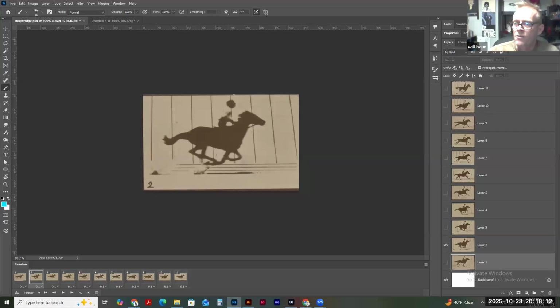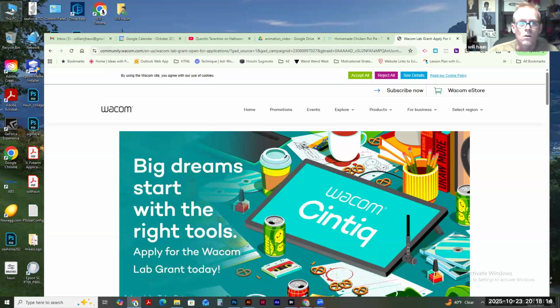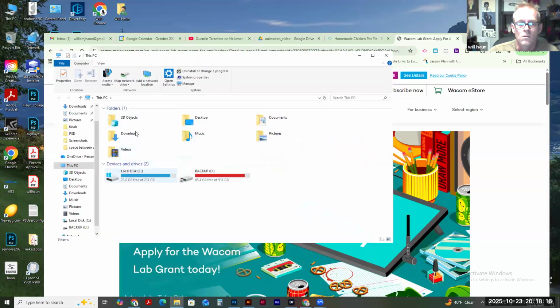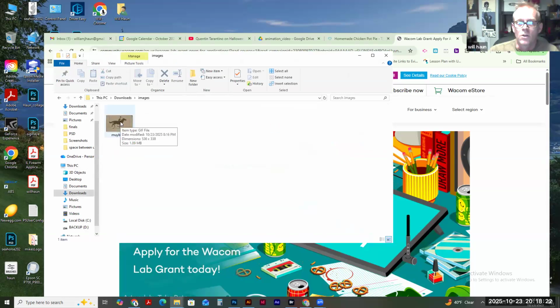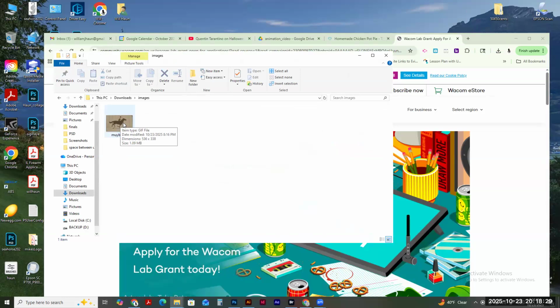So you don't have a folder? I have the folder, but it's not animating. There's a GIF file inside of that folder, but it's not technically animating. So if you double click it, nothing happens.